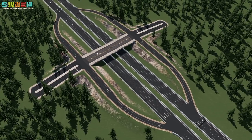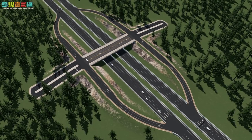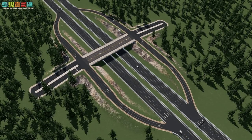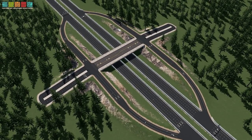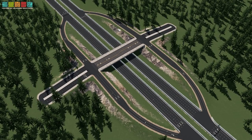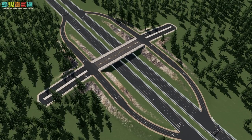You can keep the ramps on the ground, and it's got two intersections which work as a junction, using traffic lights to get traffic on and off the highway. It's a totally fine intersection in rural areas, but in an urban or higher-density setting you may find that this interchange is inadequate. The good news is the Single Point Urban Interchange has about the same footprint, and this decent-looking diamond can easily be upgraded into one.